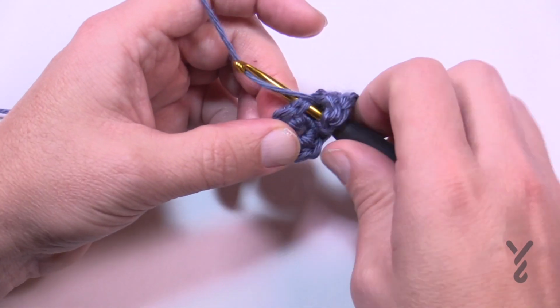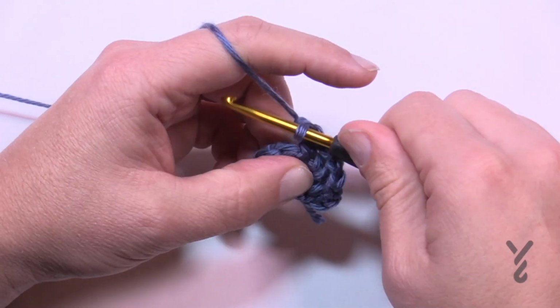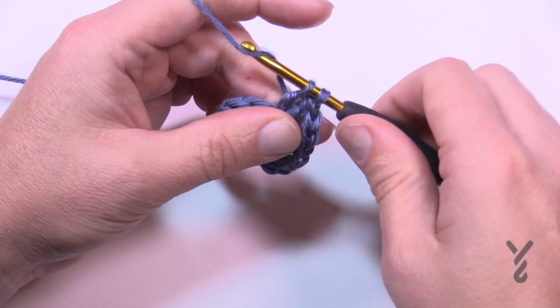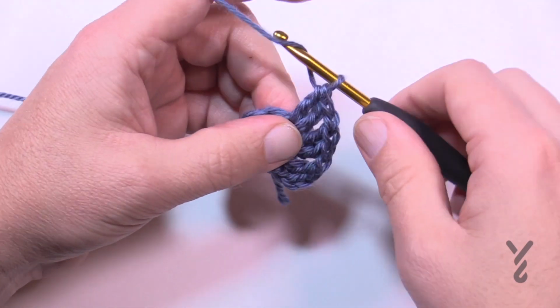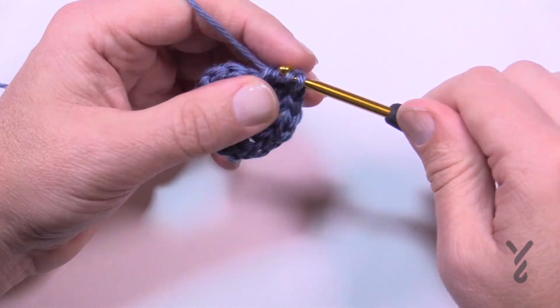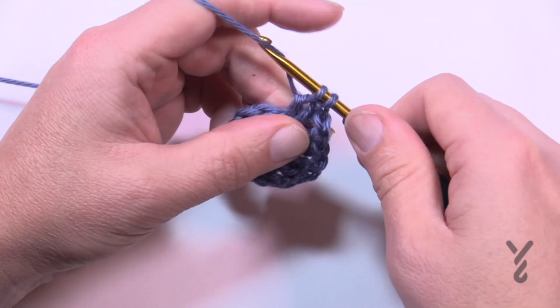So going in, pull through, and then in, pull through, and then chain 1 after you get 2 done. And you're gonna do that all the way around, so there will be 8 groups of these 2 double crochets that are sharing the same stitch.